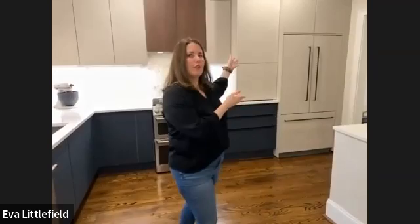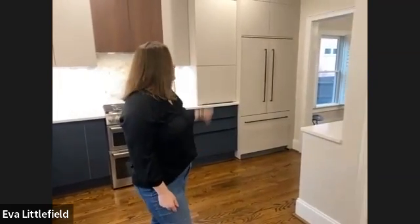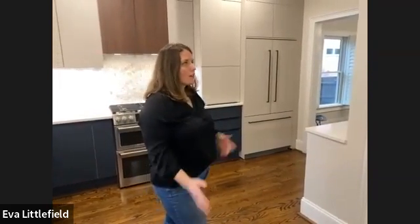Well, speaking of cost, Elmira wants to know, is there a general sense of how much integrated appliances cost, or is there some sort of rule of thumb there? I like to say a panel for each appliance is roughly $500 to $800 per panel. Obviously, a dishwasher panel is just one panel. A fridge would be 3. So that's usually a good rough estimate on that.